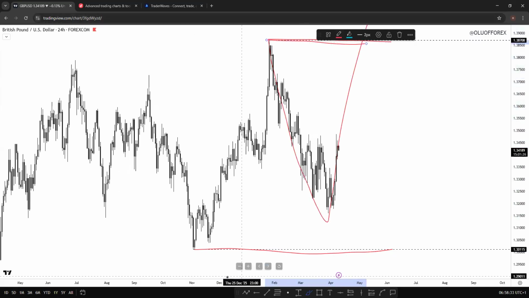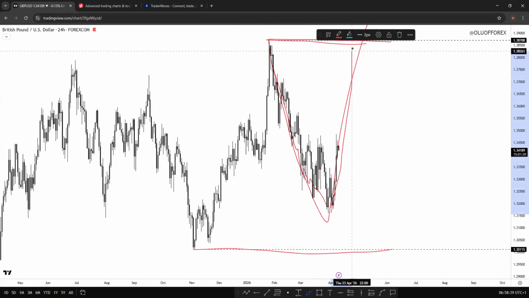So I'm still bullish on GBP USD despite this sell. I see it as a substructure. And then the buy we want to catch is our minor structure. So they all know why I want to take the buys.